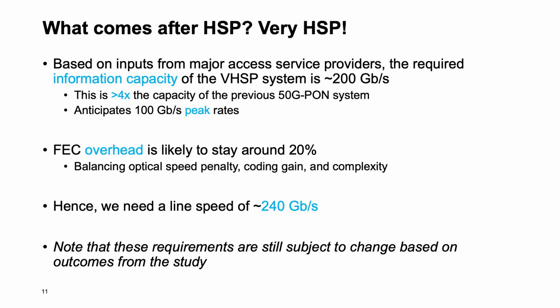So the next step is we get the requirements, and now we're doing a technology landscape. So what technologies are candidates for such a system, what are their pros and cons, and what performance can really be expected. So that's the work that we're undertaking. And I should note at the bottom that these are iterative requirements, so they will probably evolve as we continue the study. But this is the baseline we're working with at the moment.